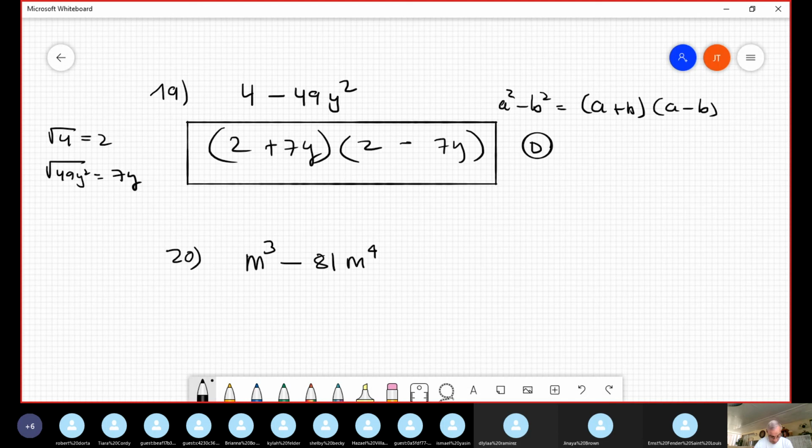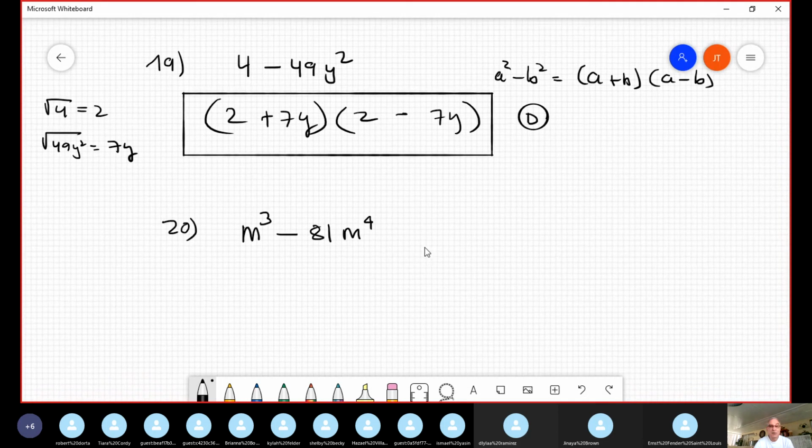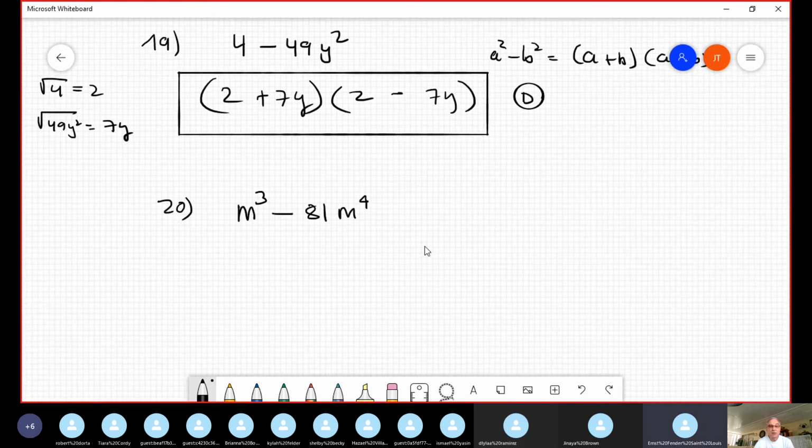What about 20? What do you think about 20? We're gonna break it down. What kind of binomial is it? I am confused. What kind? Is it cubic? Is it a square? It's confusing because I see exponent 3 and exponent 4. When the exponent is different from a square, when it's 3 or multiple of 3, it is cubic. So I am confused in this example. What do you think? Cubic or square? I think it's cubic.